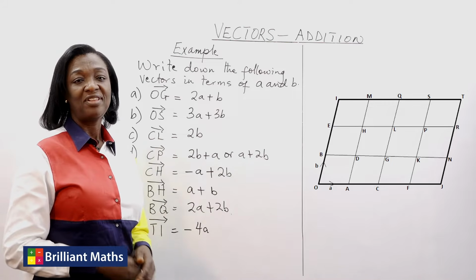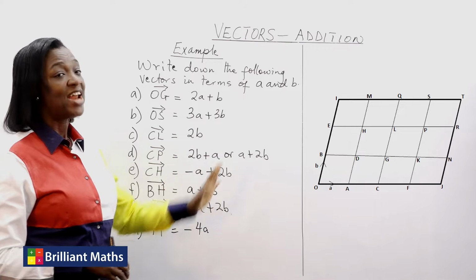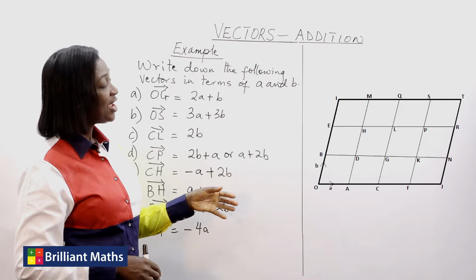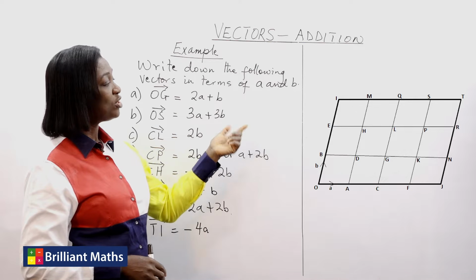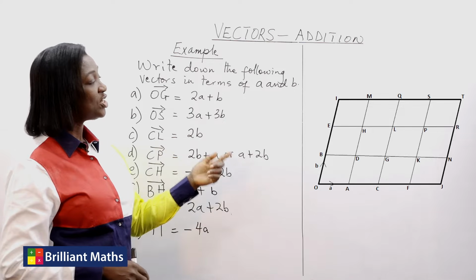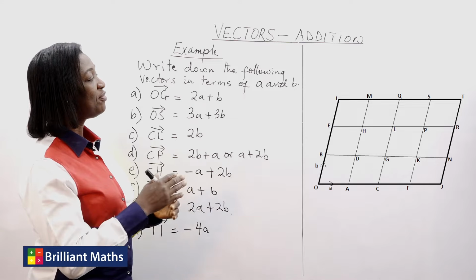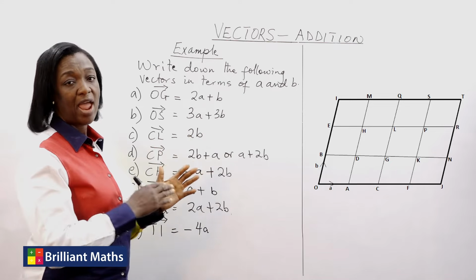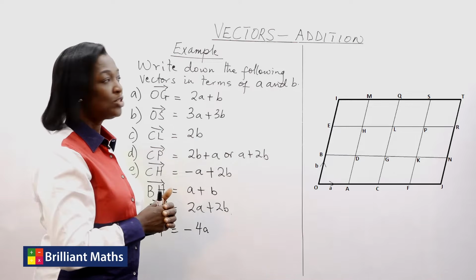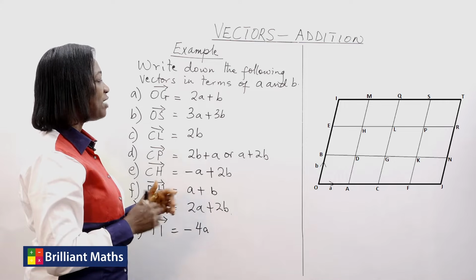In this next example, as you can see on your screen, the grid is made up of identical parallelograms. The position vector of A is from the origin to A, from O to A, and is equal to A. And the position vector of B is B. That's our OB. So we're going to move in steps of A or B, A going horizontally and B going vertically.